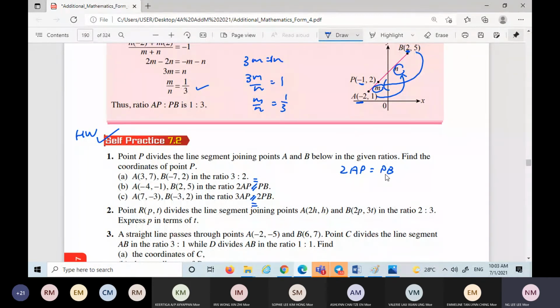Okay, this one, because you only know this type of ratio. Means PA is 3, PB is 2. Okay, but how about this? This one same thing. If you write it out in this way, this one in front got nothing, means it is 1. Same like just now. So AP over PB is 1, then AP over PB is 1 over 2. So means AP is 1, PB is 2. I write it out this way.